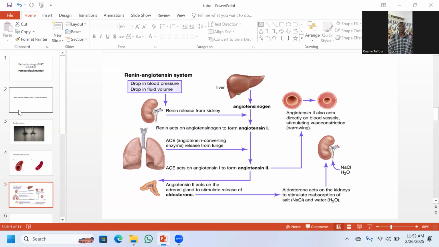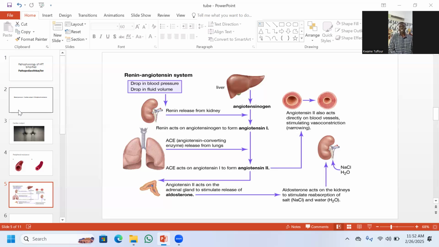Once the amount of blood entering the kidneys is less, the kidneys are able to sense it. And therefore, they assume that since they are receiving less blood, it means that in the whole body the blood pressure and the blood volume are low. So they activate this RAS system in order to increase the blood pressure and the blood volume. So you see that this system is very useful in situations of shock, in situations of low blood volume.